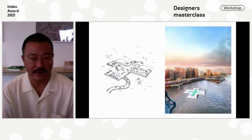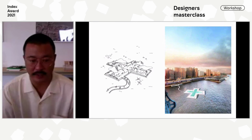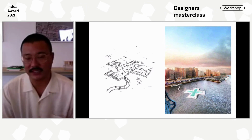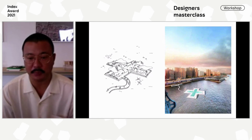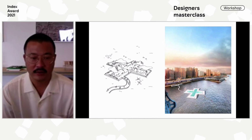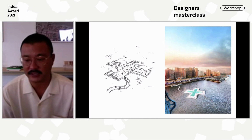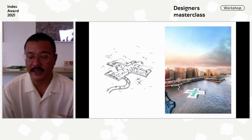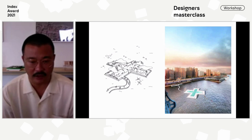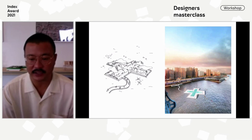And the sketch carries out through the entire process in ways that I'm really happy that we do. It's also interesting to see in the studio people developing a sketching technique as they stay longer and longer. People that were very uncomfortable with their own hand are suddenly very used to it by 6 months in. So again, it's a very simple tool, but I like that it's also very universal. Clients can sketch along with us. And it's very friendly, I guess, in that way. And I think that's actually quite helpful.